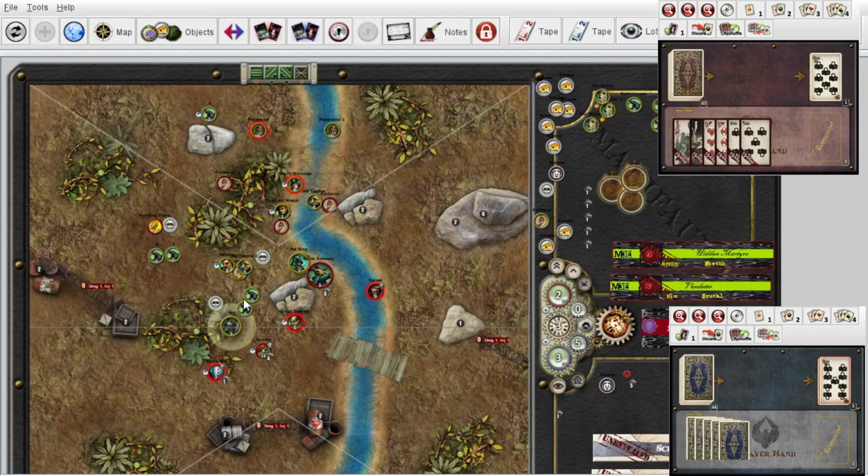Real quick, I have 1, 2, 3, 4, 5, 6, 7, 8, 9, 10, 11, 12, 13, 14. So I have more models. I've only got 6. So it's 8 pass tokens to you. Once again, every turn I have more models than the last turn, and you keep killing my dudes. I love it. I don't. Sometimes it's mad.